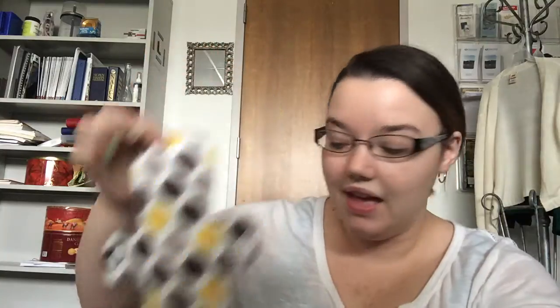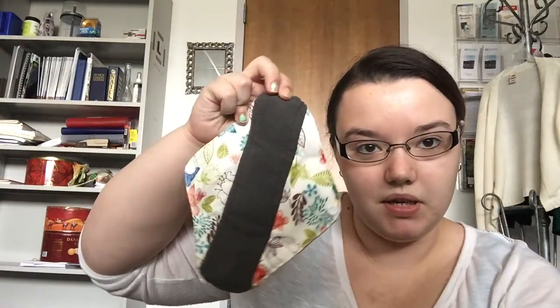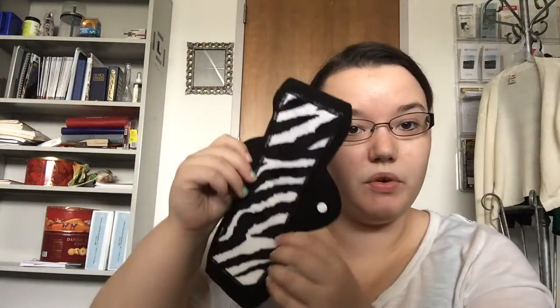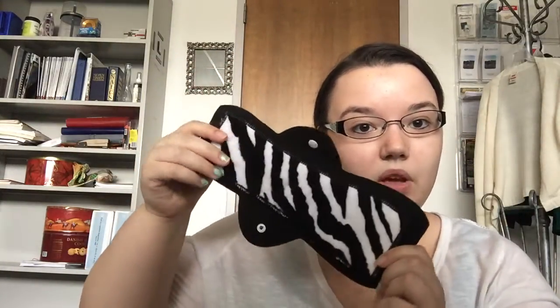At home I want the thickest, coziest pad I can get. On hot days I'm definitely not going to want to wear minky out because it does get a little hot — I feel just a little sweaty and it doesn't really wick the moisture away. So if I'm going to get really sweaty I would wear the no-brand pad because it wicks really well. If I'm wanting to wear minky out and it is hotter, Cozy Folk breathes a little bit better because the whole thing isn't covered in minky.